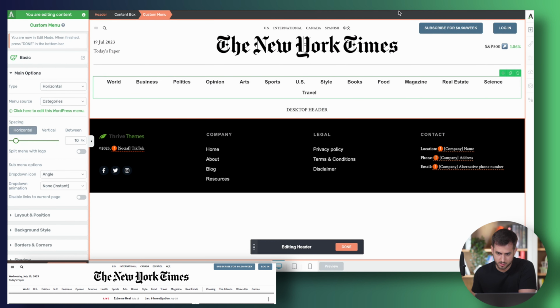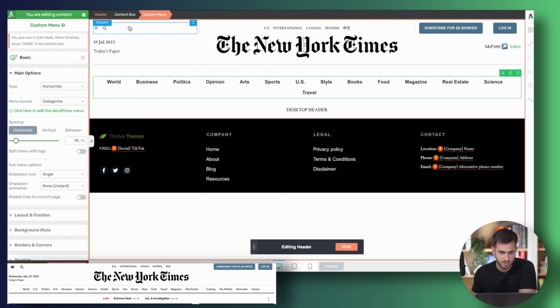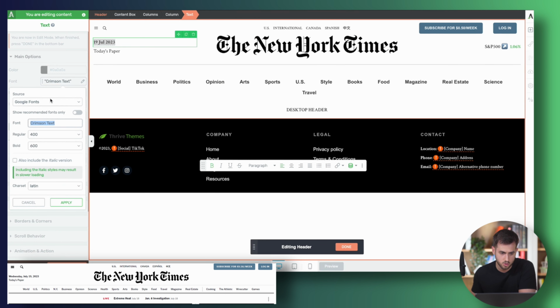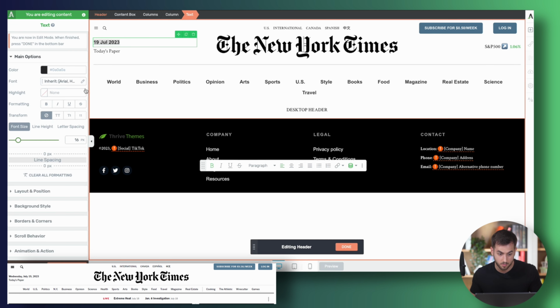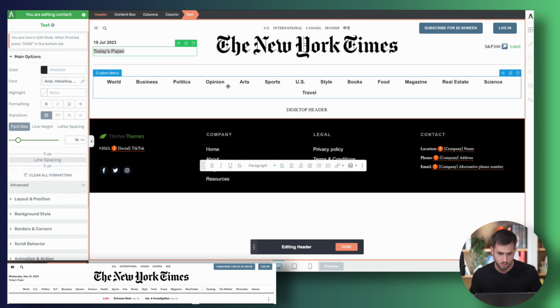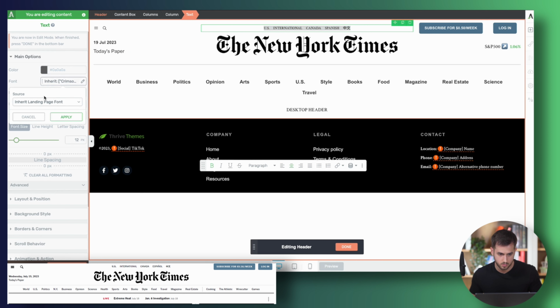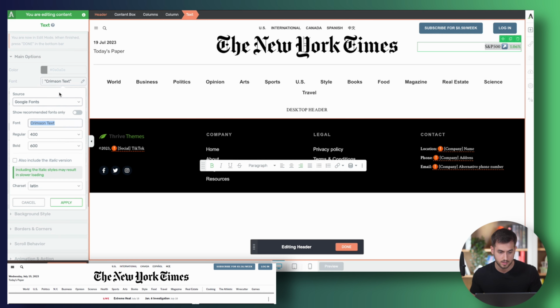Couple of things. First things first. I'm mentally debating whether it would be better, and yeah, it's probably just better to go ahead and use Arial, mainly because that's the way the New York Times does it. For some reason, they just like using different font styles. So let's go with website fonts for our menu, and let's do Arial. And the same thing for this one. Instead of Crimson Text, website font, and let's do Arial. I'm not doing anything weird. I'm just changing the font style of the text elements that I was using inside our header.